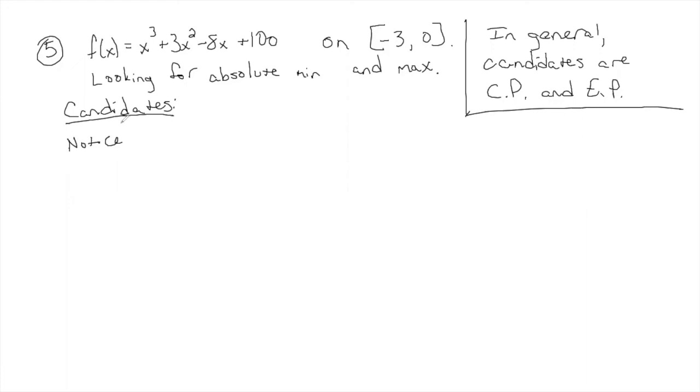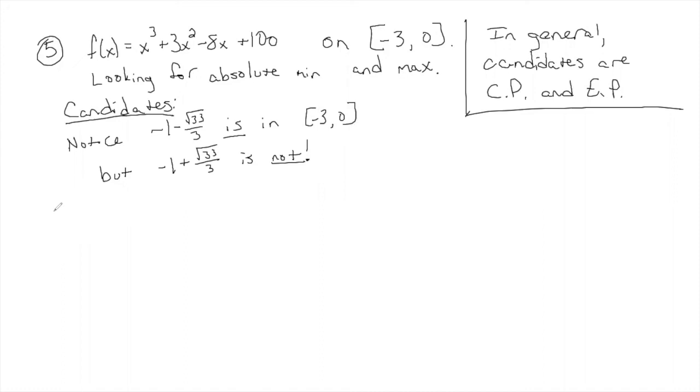Notice which one is in there. Notice that -1 minus square root of 33 over 3 is in -3 to 0. And you could do this by checking on a calculator, right? This is about 2.9, so it's just inside the interval. But -1 plus square root 33 over 3 is not. Okay, so this is important. This is not a candidate for being an absolute min or max because it's not on this interval, right? We're restricting our attention to -3 to 0.